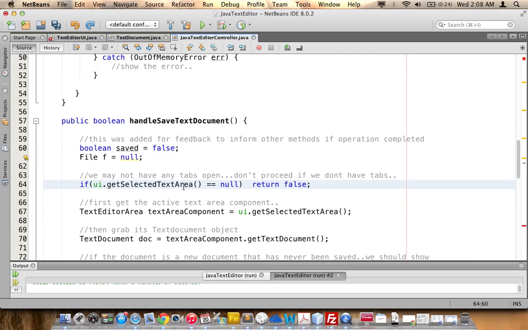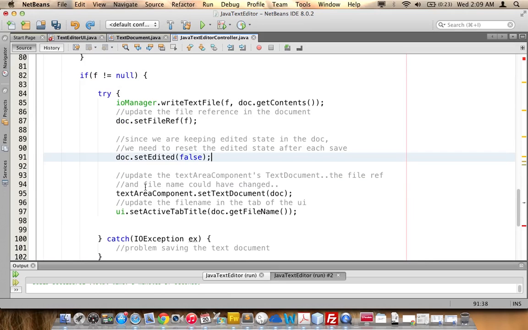All right. And we're going to add an extra check here because we realize that with our multi-tabbed arrangement, there may be a case where the user has closed all of the tabs. All right. And in such a case, we won't want to save anything because there's absolutely nothing visible to save. So what this statement does is it returns false, to tell everyone else that we haven't saved anything. It returns false if there's absolutely no active tab or no text area to really look into to find a document to save. All right.